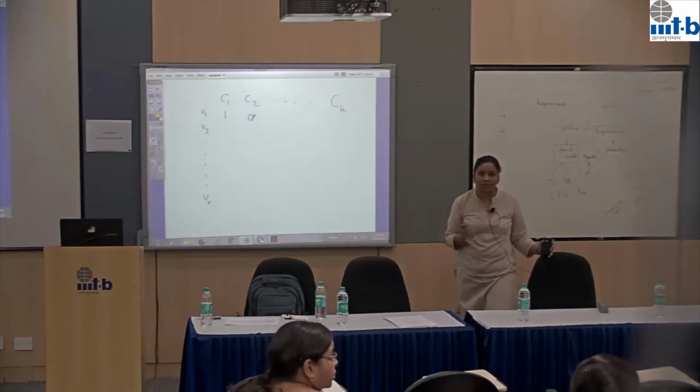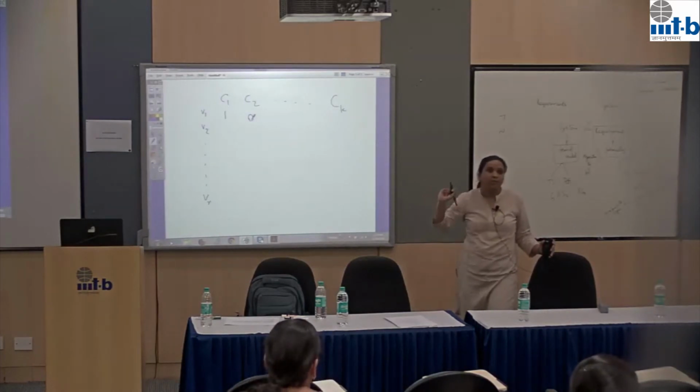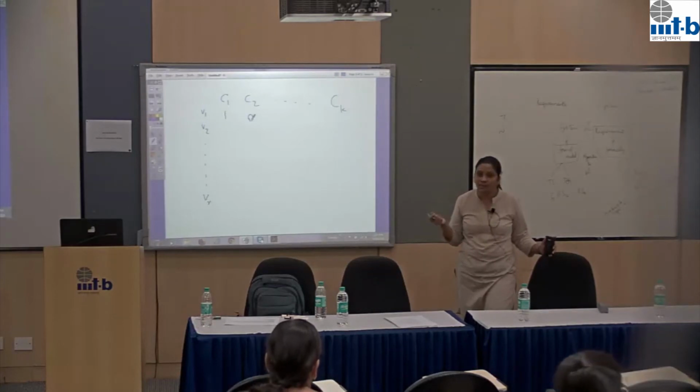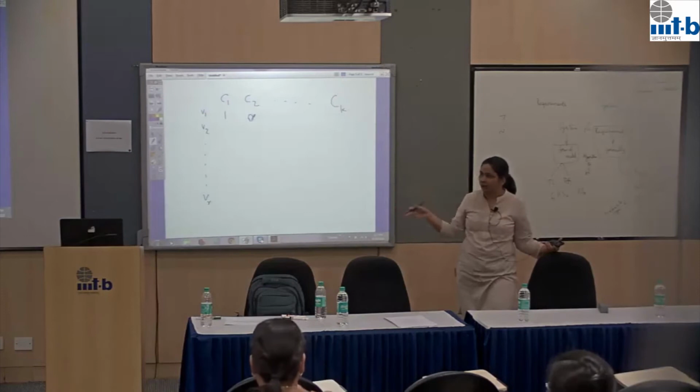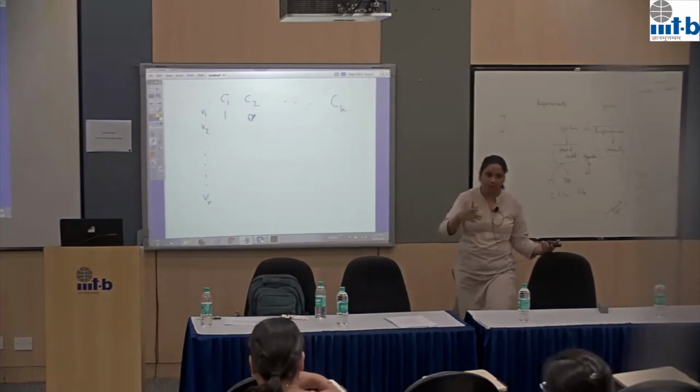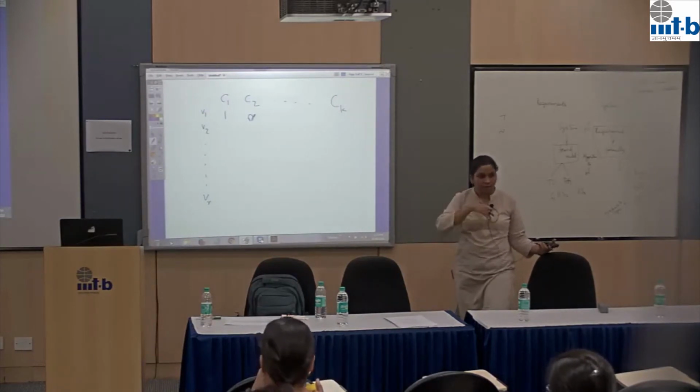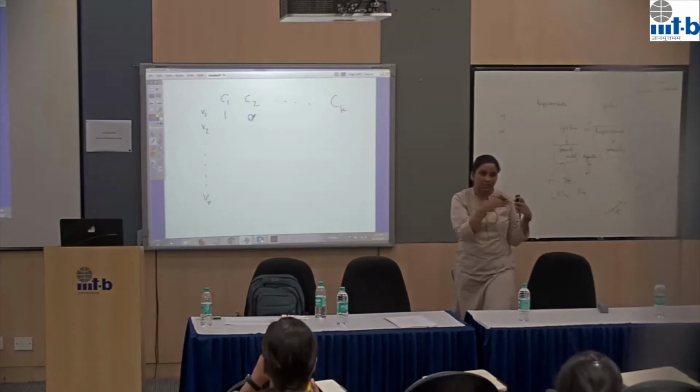Third reduction rule. That means their closed neighborhood is the same. Why? If they're in the same clique, they have the same set of neighbors. Like we can say it's kind of a subset: all the neighbors of U are also the neighbors of V, and there cannot be another neighbor which is not in one of these cliques. Why?